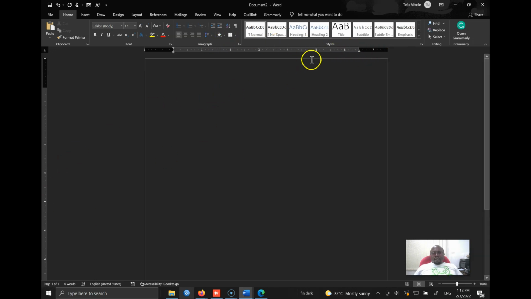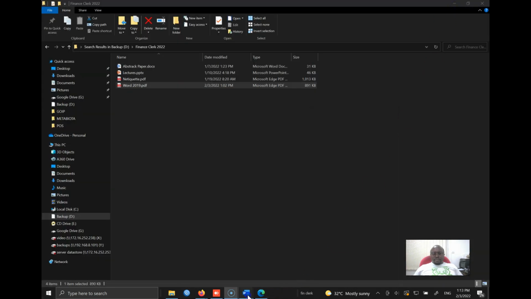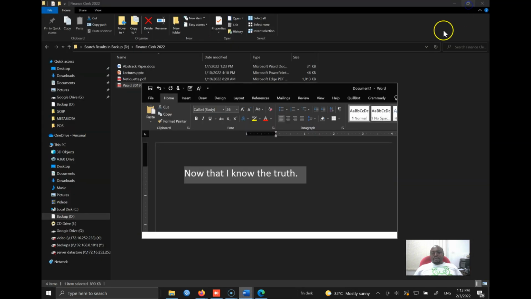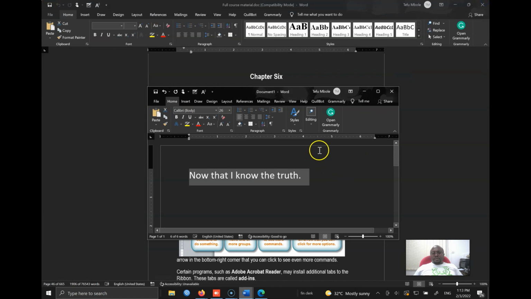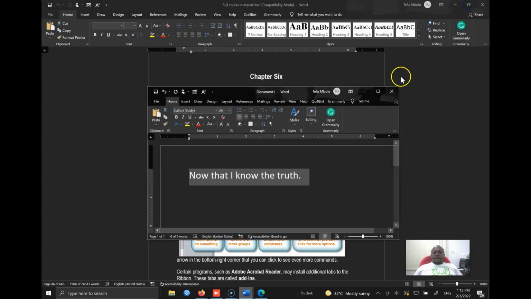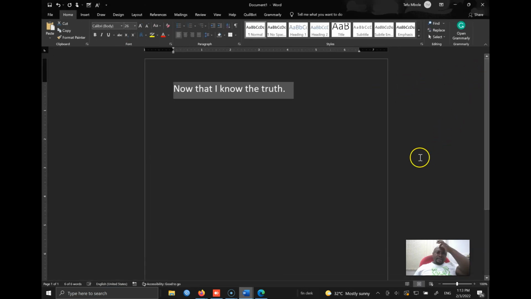And then up here at the top right corner, you have the window controls. You have the minimize button. You have the maximize button as well, and you will also have the close button and the restore, which only appears when a window has been maximized.